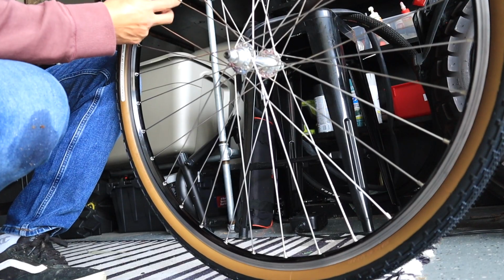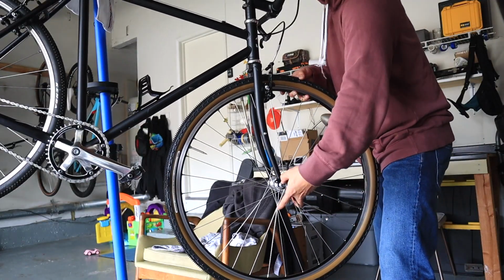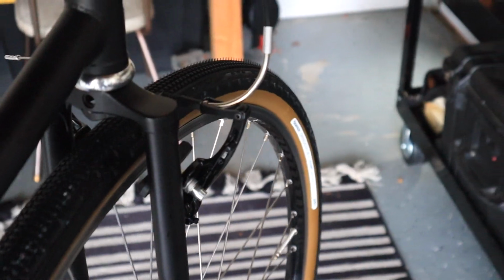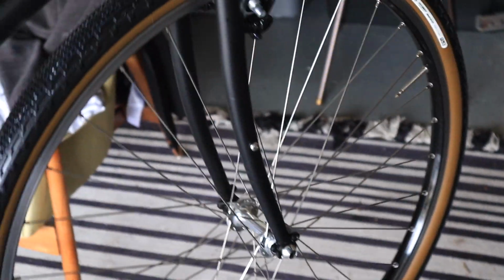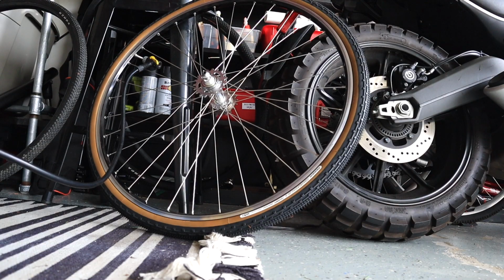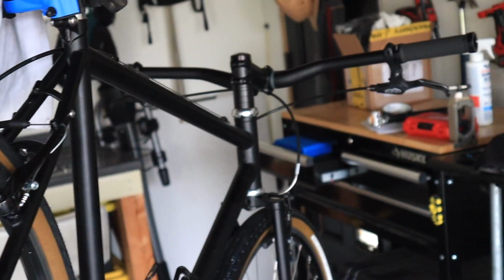Tubes. Tubes, baby. That looks sweet. Okay. That looks dope. Oh man, worth it. Dang, that looks cool. All right, let's do the back tire now. We did it. We've put Panaracer Gravel King SKs on the Wabi Thunder. Put flat bars on it. Oh my gosh, here we are.